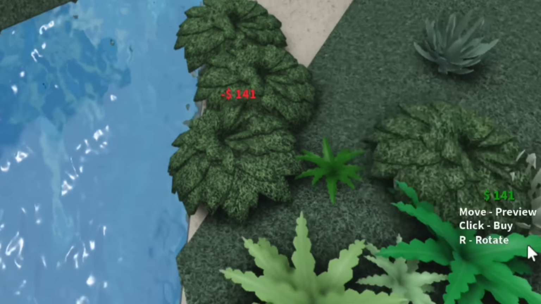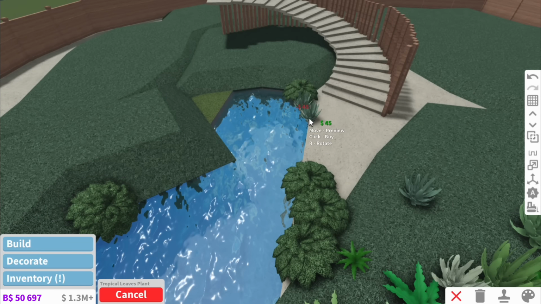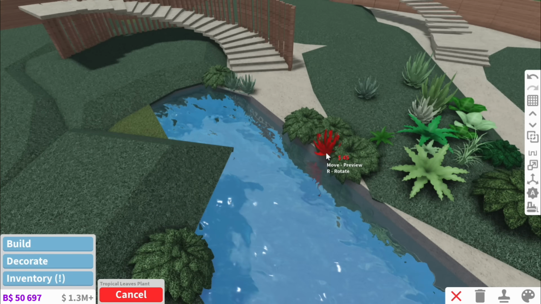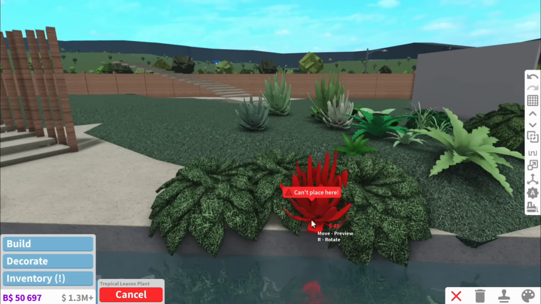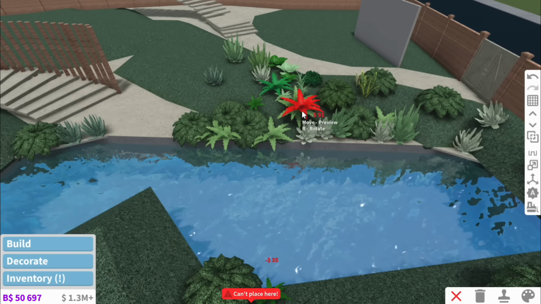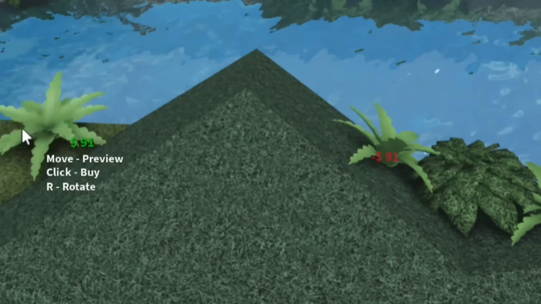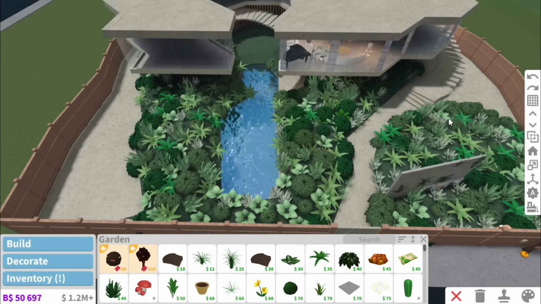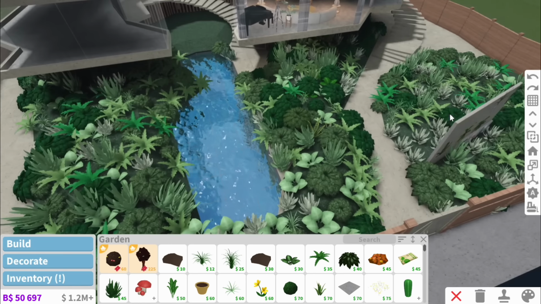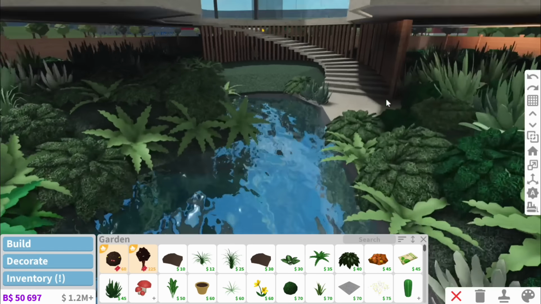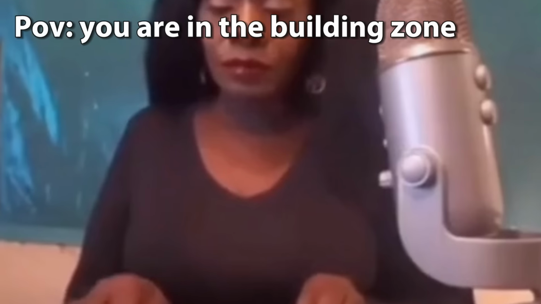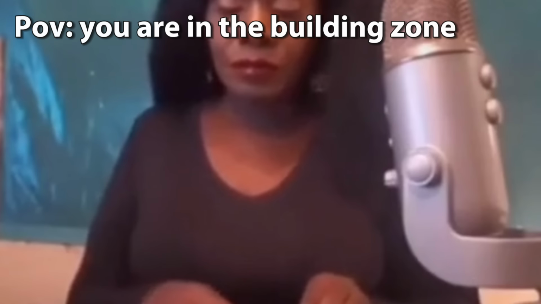And it's very important that on the river bends here, we actually use a lot of different ones and basically try and make it look like the river isn't just a big flat straight line. And honestly, guys, it's cheaper than you think because each plant is only about $100. And I don't know about you guys, but I think this looks amazing. I sort of just got carried away and just went silent when I was doing all of it. Do not talk to me until I have had my coffee.